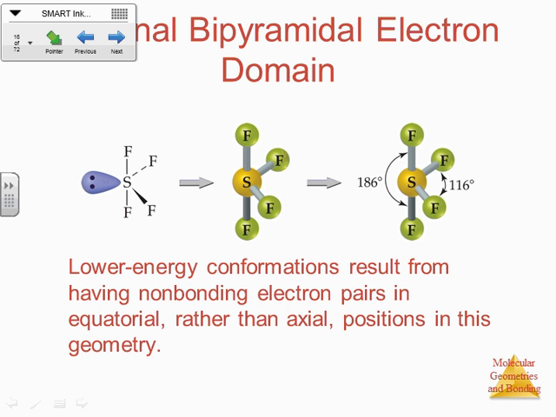And so that's why these form the shapes that they do, instead of one of the lone pairs going on top and one of the lone pairs going on bottom. It would make sense to think about it that way, but that's not actually the way that this occurs, okay? And so what happens here, and this is the one that I did not give you pictures for in your notes, and I wish that I had.